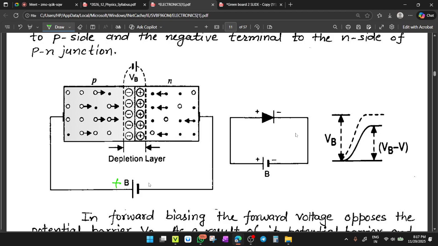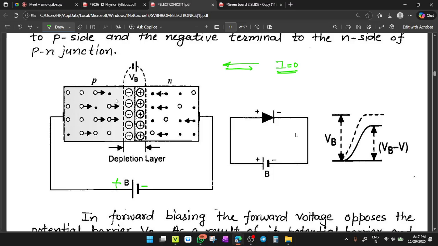Now see what is happening when you connect the P material with the positive side, and N type semiconductor with the negative. So you know there is a barrier potential; at that time diffusion current equals the drift current and the current through the junction becomes zero. Clear?